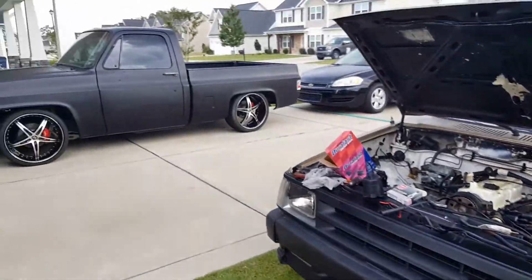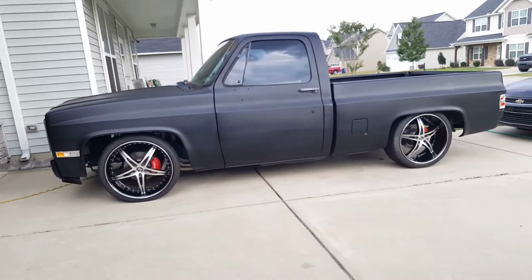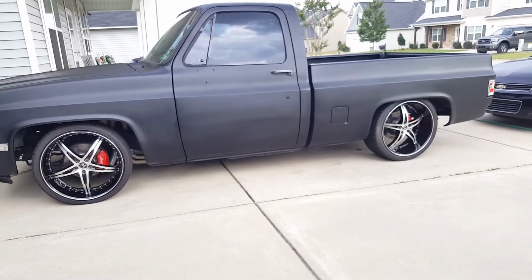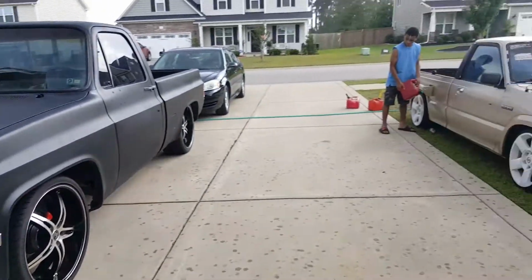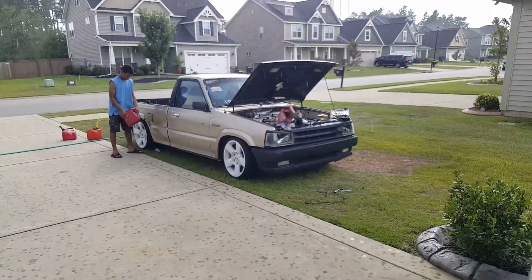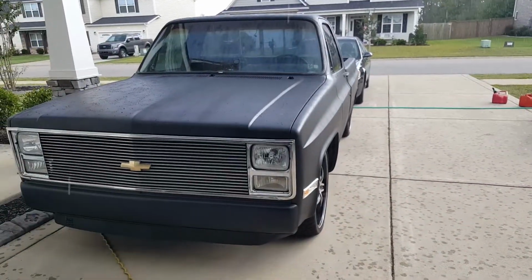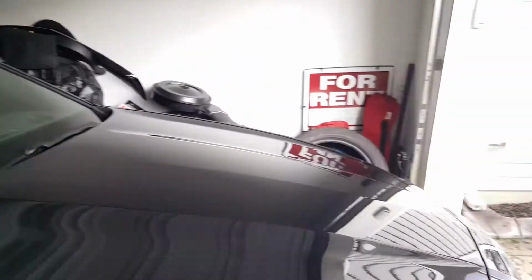But, you know, I got the mini truck. Got my full size C10 over here. Hold on, y'all. It just started raining. But hey, just want to introduce you to what's trucking. I got my mini truck and I got my full size truck. So we're gonna be doing some videos, and I also got my CTS-V Sport twin turbo Cadillac.